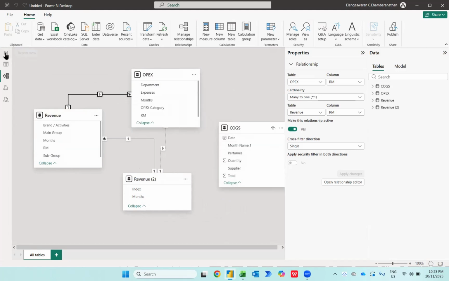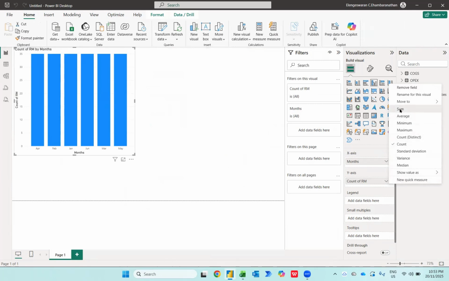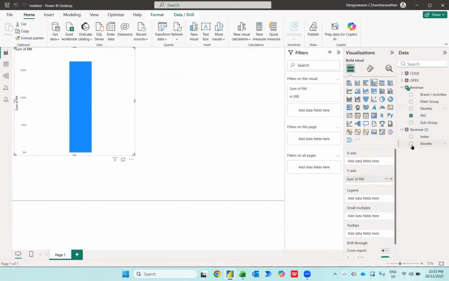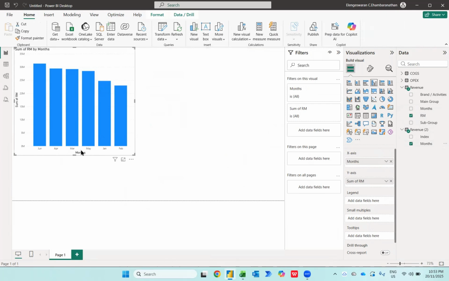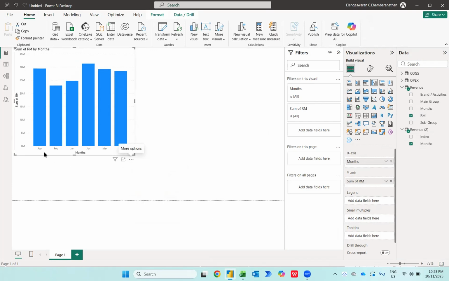But before that, what I need to do is, if I want to put this as sum. Okay, sum. So yes, we do have this data, but if you carefully notice, I unselect this month and I select this month. Of course, we need to do the sorting, because right now Power BI by default shows largest to smallest. So even if I click here, sort axis, sort by months, and sort in ascending order, it will actually sort from the letter A.